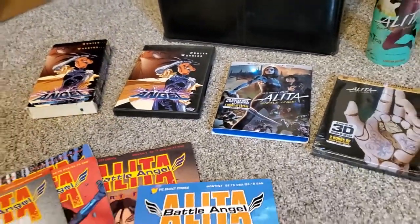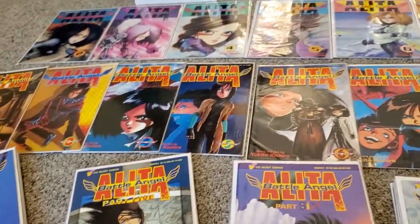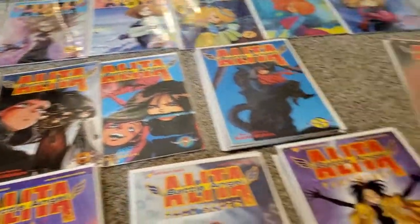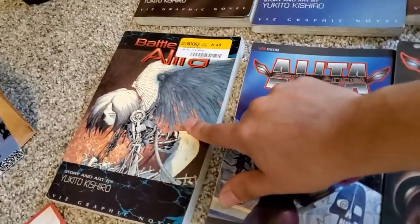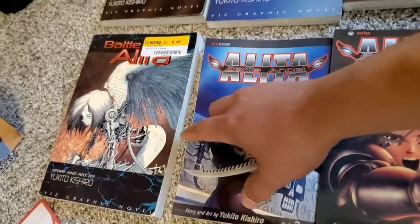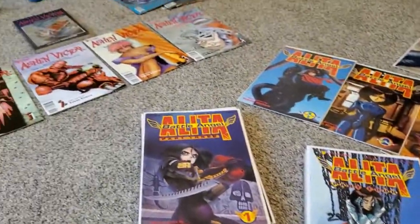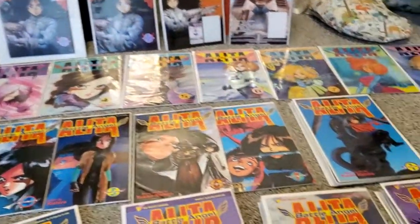Anyway, I'm so happy I finally have all this stuff. This is one of my greatest achievements in life — no, just kidding — but it is fun. I've been reading this story since 2003; it was actually the first manga I was introduced to on a school trip. I lost the original one but I bought it on that trip, had nothing else to do on the school bus, just reading it back and forth. Once I got back from the trip, I had to buy the rest, and I've been buying ever since. So yeah, I'm happy — this is everything that I have. Thank you so much for watching, let me know what you think, and tell me what I need to start collecting next.